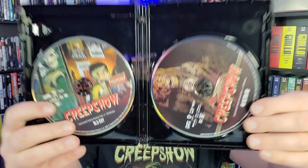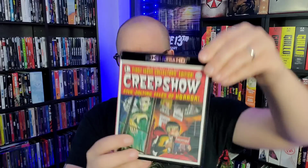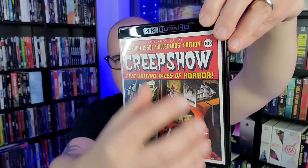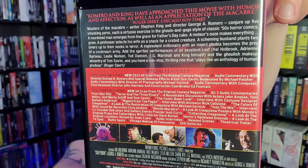But going back into the actual packaging here, you do have the disc art on the 2 discs, the 4K and the Blu-ray. Great disc art right there. And you do get reversible cover art here, which is the exact same as this Blu-ray release, if I'm being honest. So this is the comic book cover of the comic that the kid's reading in the movie, Tom Atkins' son, and then you got this on the back as well. I'm pretty sure that's the exact same, because when you open this up, you have that original poster on the inside, and then the reversible cover art is that image as well. So they didn't really change anything with the artwork on the actual case with the 4K. Really great stuff.